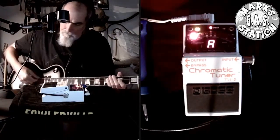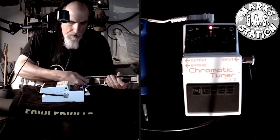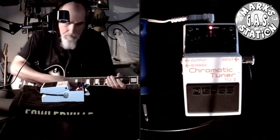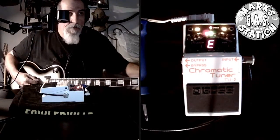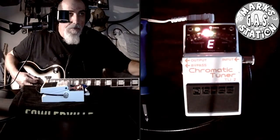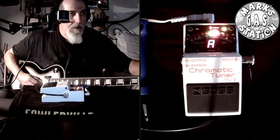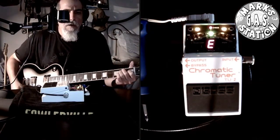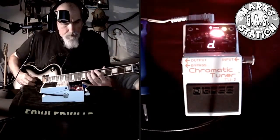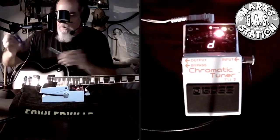Stretch again. A little tug. Tune it again. Once again, go up to the note, not down to the note. Oh yeah. So we've got to raise the bridge here.